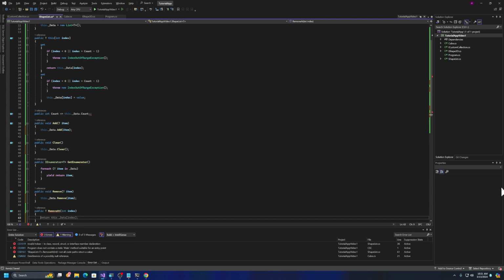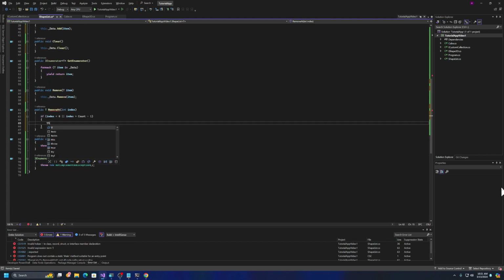We will say T itemToRemove equals this.data at our index. Or rather, in fact, we should make this a little bit more robust and say if index is less than 0 or index is greater than count minus 1, we will throw an argument exception.